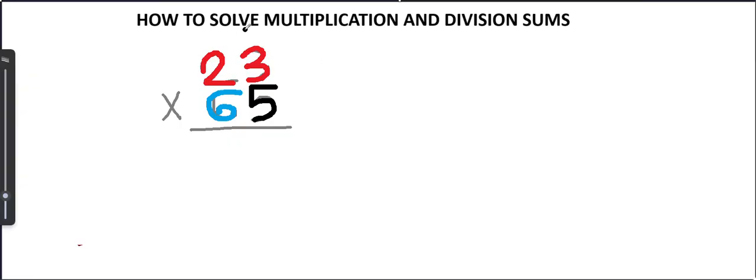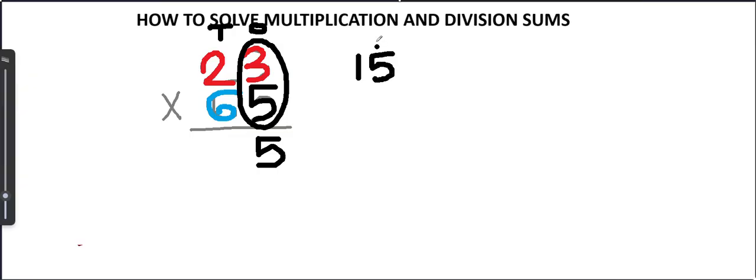So before getting started, I put ones and tens, which is the place value. Forget about 6 at the moment, the blue one, forget about that. We are only going to deal with 5 at the moment. I'm going to change the color over to black because that is what we are dealing with at the moment, 5, which is you. So 5 times 3 equals 15. You can, of course, write that outside. Put the 5 over here. Where does the 1 go? The 1 goes as a carryover. So this is a regrouping sum, right?